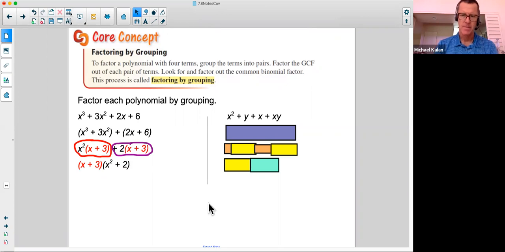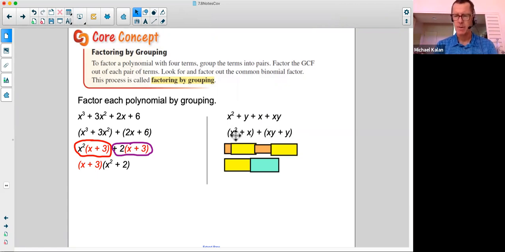Okay, awesome. All right, let's look at this next one. I wonder what we could do here. Remember, you can always change the order of terms if you want to. Again, there is more than one way of doing these. So what I did was group the two terms that just have the x's together. That leaves the xy and the y together. Now I changed the order on them, but if you didn't do that, that would be okay.